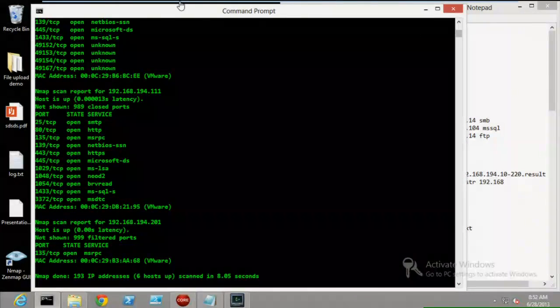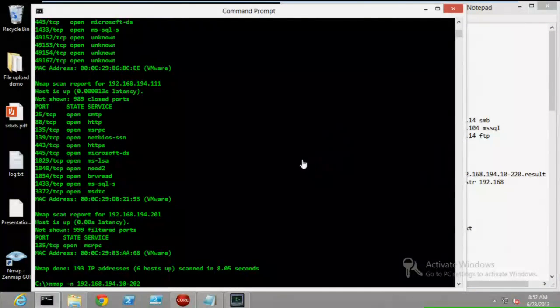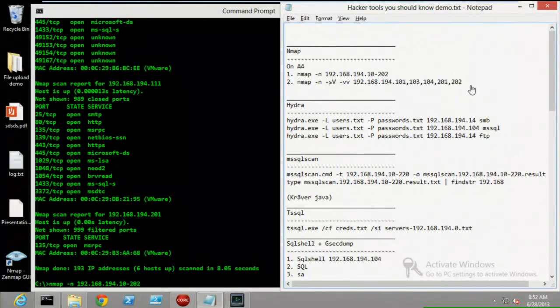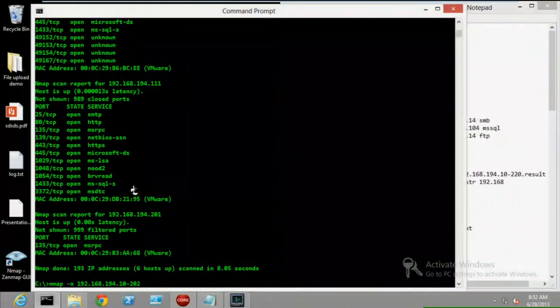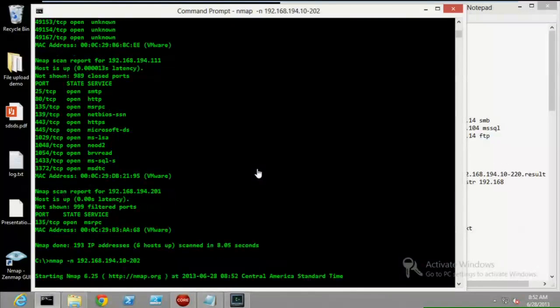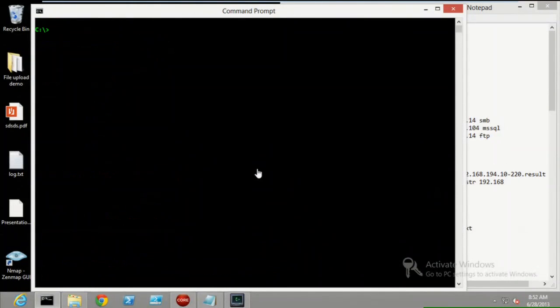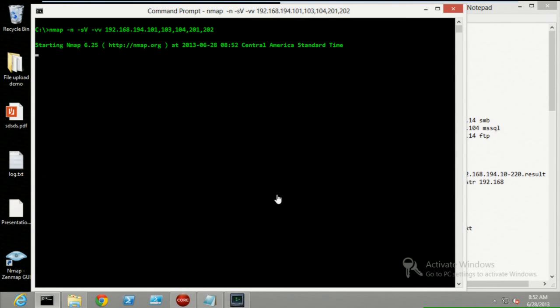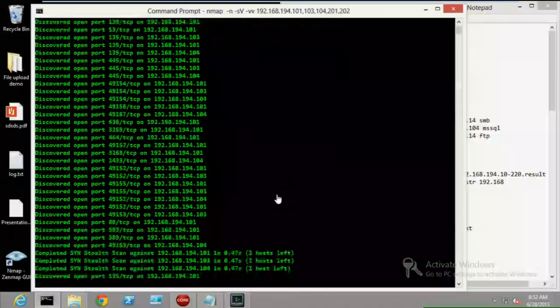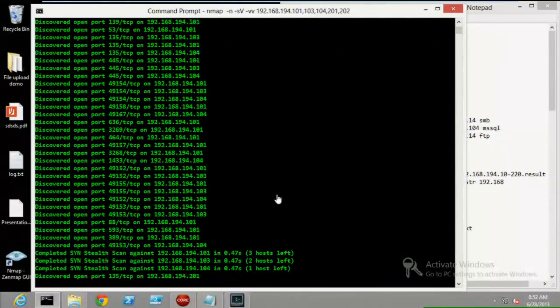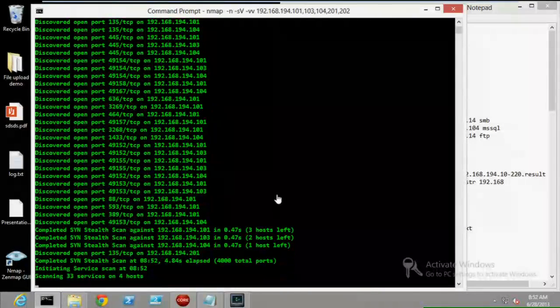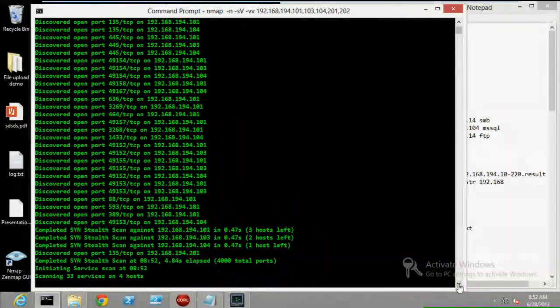Just so you know, it's very, very simple to quickly find your resources and see what services they're exposing, and this is a default scan. You can do a verbose scan as well. I pre-cooked this because we want to cover a lot of tools in a short time. So this was a default scan. Now I'm going to do a verbose scan, and the difference is I will actually query the services and compare the results to a database, so it will know for sure what services are exposed on these systems.